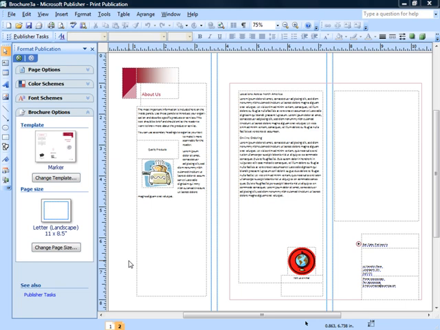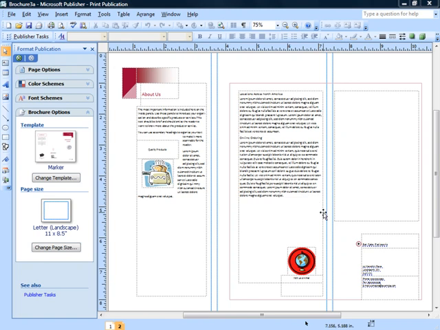Well, Publisher gives you full control over the content in any kind of publication you may want to create. You can get a great head start by using the templates, and there's so many to choose from. Now, when you choose templates, for example, this brochure that we're working on from the previous lesson, you'll notice that you've got sections or areas in your publication where certain pieces of information should go. For example, you might want graphics showing up in a certain section. Then you may have these frames where text will appear. And that's what we're going to talk about in this lesson, is adding text to a frame.